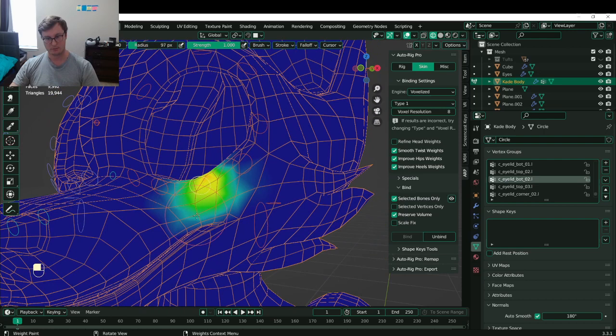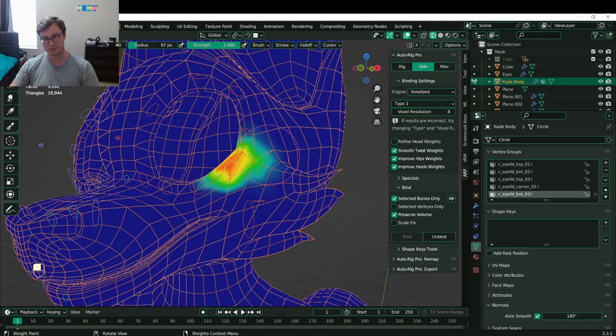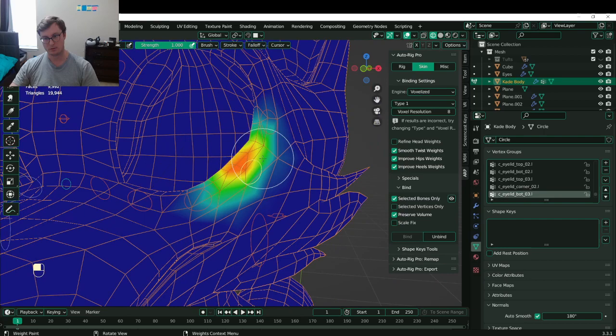And let's go ahead and move some of the, we definitely don't want the eye pulling on the corner of the mouth. So we're going to really limit the influence of this one. Smooth it out on the eyelid itself. Here also, let's remove some of that influence. Smooth.